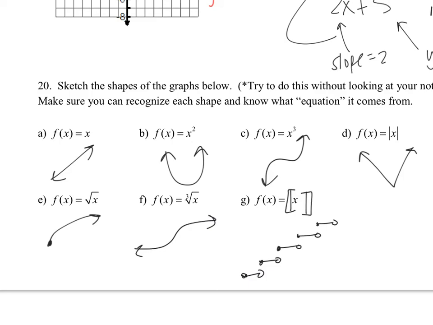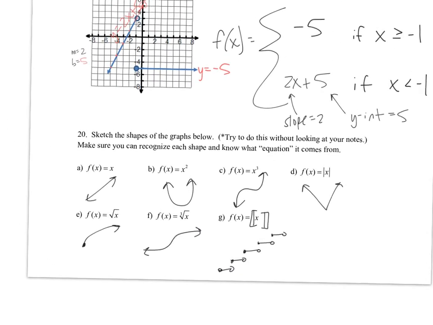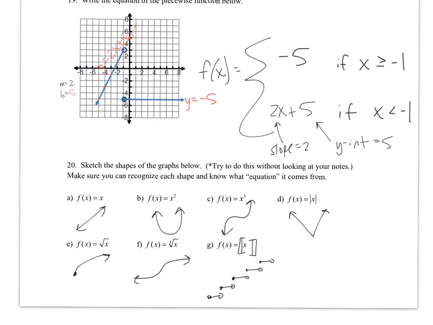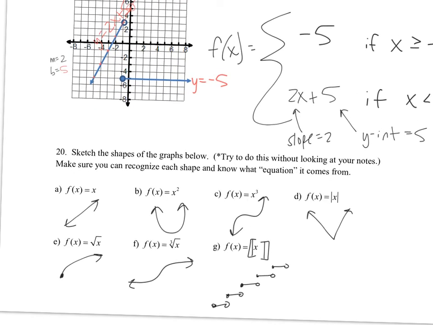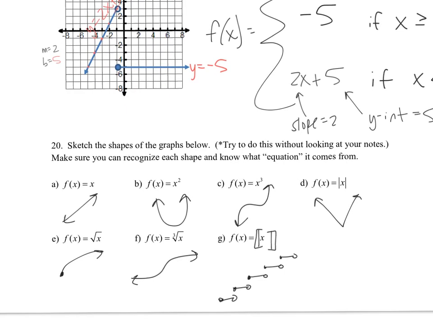So hopefully you've got that. A couple of you are a little bit off on some of your shapes, but for the most part you've got those in your notes, and we've been talking about them for a long time, so hopefully you've got those formulas kind of memorized. All right, that's it. If you still have questions, you're still confused about stuff, hopefully it's starting to sink in little by little. Pretty tough, challenging chapter of all brand new material here, but you guys stick with it. You know where to find me if you need help, and hopefully you're getting more and more prepared for the quiz coming up, okay?